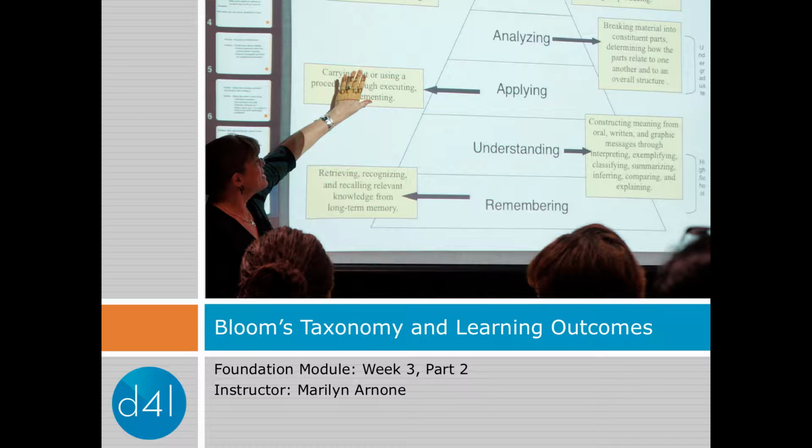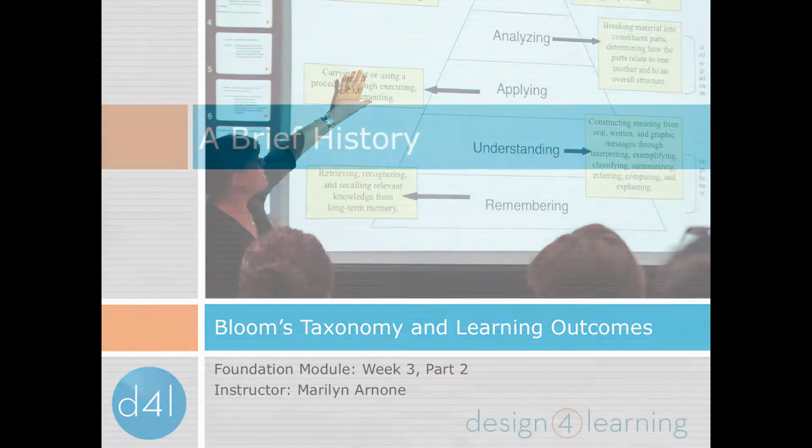At the end of the first video lecture on learning outcomes this week, I introduced Bloom's taxonomy for the cognitive domain, one of 3 domains of learning, including the affective and psychomotor domains. In this lecture, I'll explain how this taxonomy can help you in constructing your learning outcomes. But first, a brief history on the taxonomy.